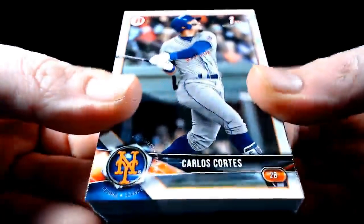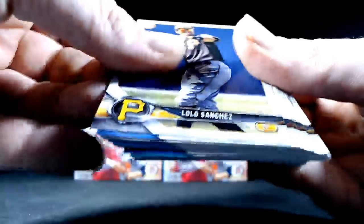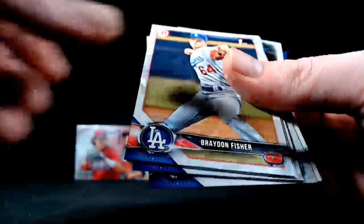Last pack in the second box. Ooh, we've got gold. Got gold. Carlos Cortez. All right. Dunn, Jacquez, Hayes, Gratterall, Jarvis, Sanchez, Wentz, Cruz, Butler, Ponticelli, Hill, Jackson, Burroughs, Grant Little, Sean Murphy, Ryder Green, Braden Fisher, Yulby, Bubik, White, Schnell, Hansen.